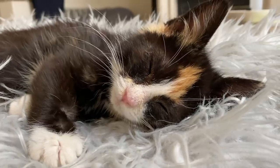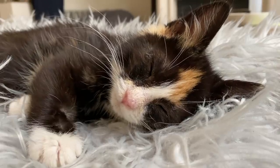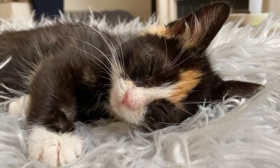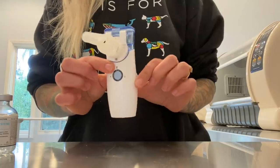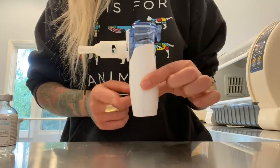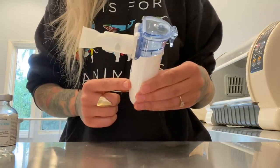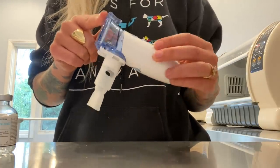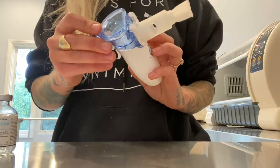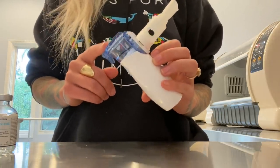When she's at rest, I can hear that there is some mucus in her airway, and what I want to do is help to loosen that up and hopefully get that out of her system. So this is a nebulizer — a really small one. I like using these little ones because they're pretty silent and they're hand-held. They're actually really affordable; you can get one for like 25, 30 bucks.